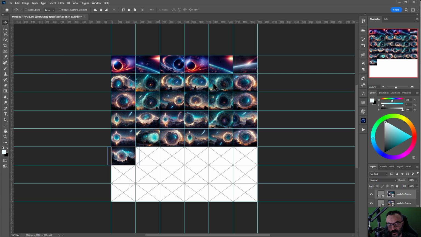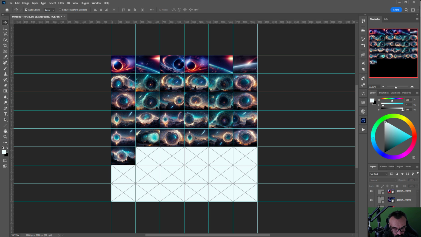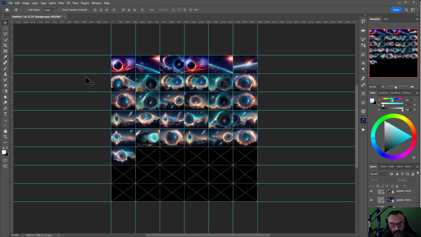Okay, so we're done here, and we have an empty space. What we're going to do is probably just take it back and fill it up with a black color. Sometimes you may have one more page or whatever. I always recommend, if you have one more page, you can save it as a different Photoshop file, or you can rescale and make it smaller. Like right here, we have a lot of loose space, so I'm going to frame it.